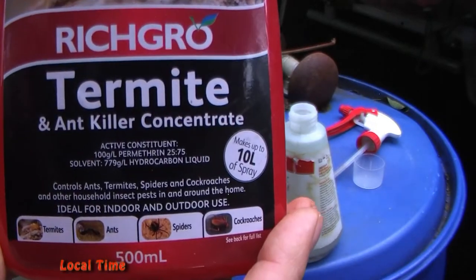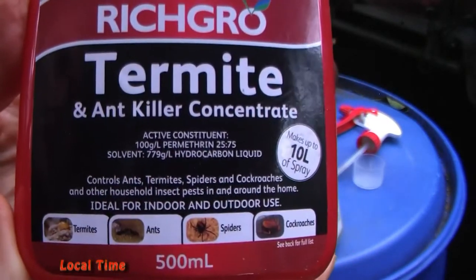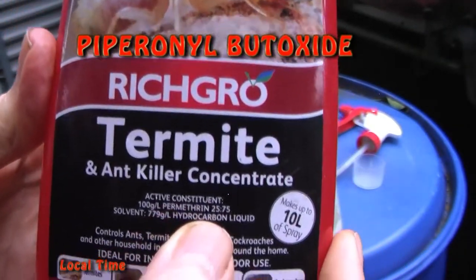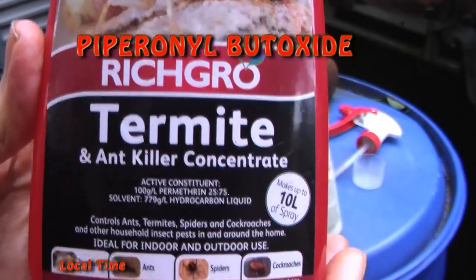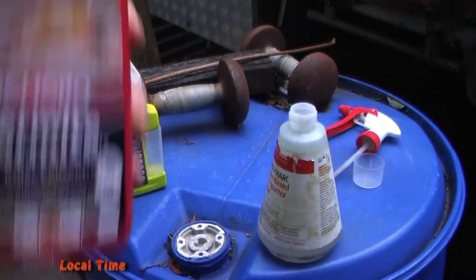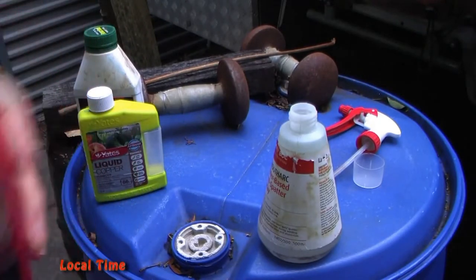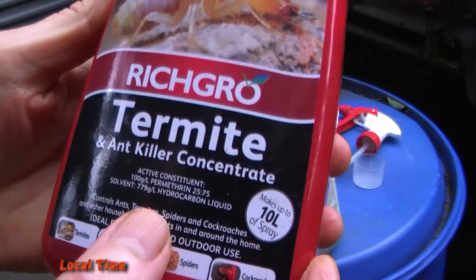Like with the organic pyrethrin, for instance, they use this spreading agent called piperonyl butoxide or something. And apparently that's worse than the pyrethrin. And yeah, they use that as a spreading agent, which is just funny how companies do that too. They always seem to have to add something bad. So they've got the beautiful organic pyrethrin, and then they add this horrible spreading agent. So I don't know about this one.